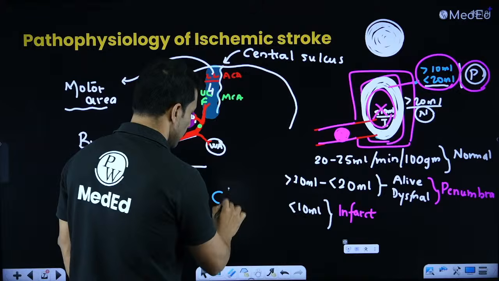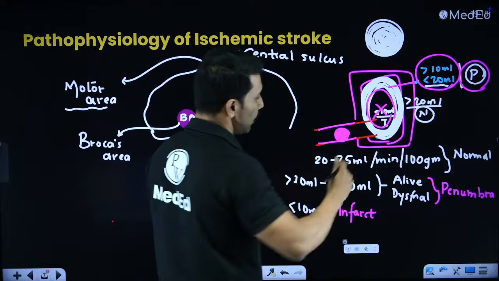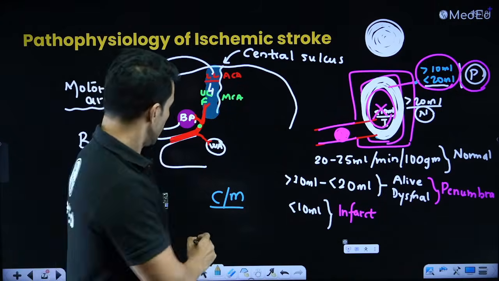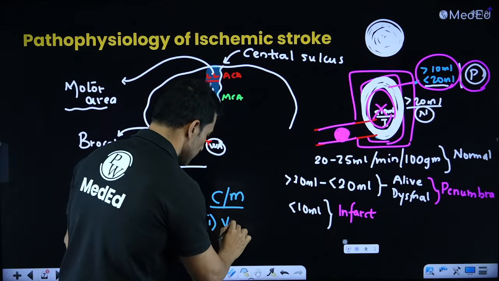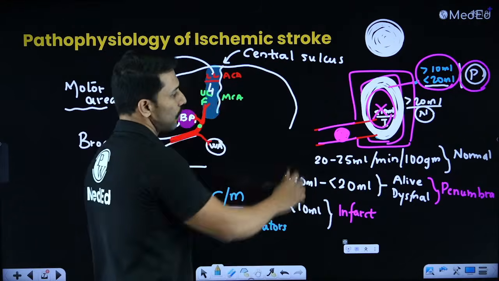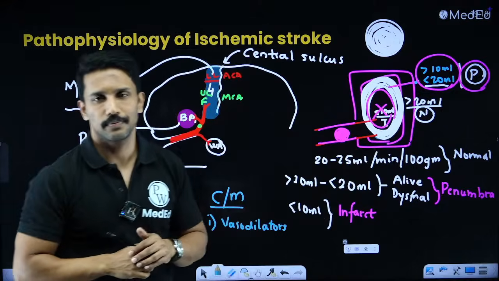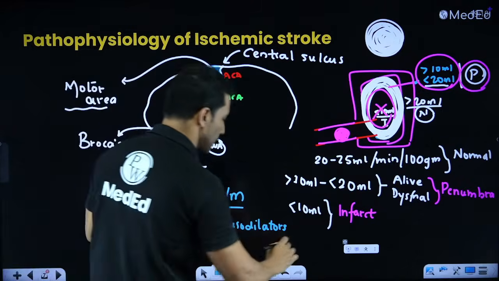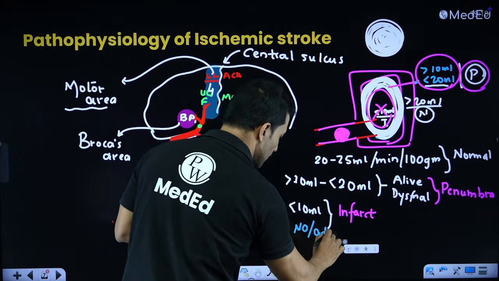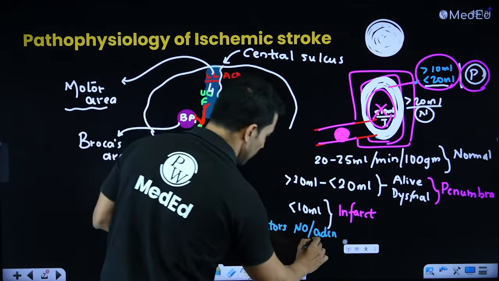One of the counter mechanisms that gets activated is that the ischemic parts of the brain produce vasodilatory substances like nitric oxide, adenosine. So one defense mechanism is vasodilators. Vasodilators will try to dilate the blood vessel that is blocked. So by dilating the blood vessel, I can re-establish the blood flow, right? So vasodilators like nitric oxide and adenosine get released and they help you get more blood supply to the ischemic part of the brain. Okay, nitric oxide and adenosine.